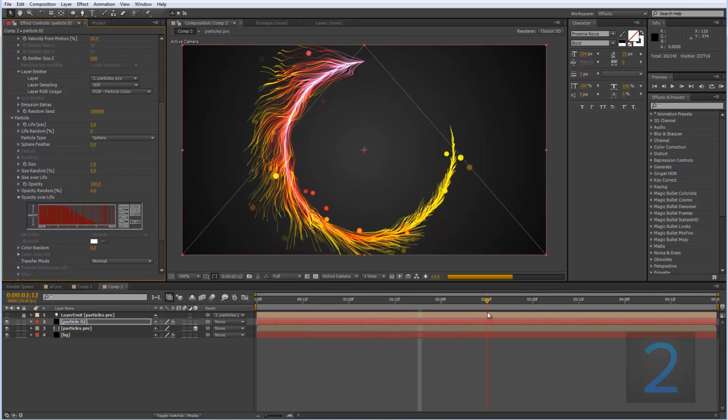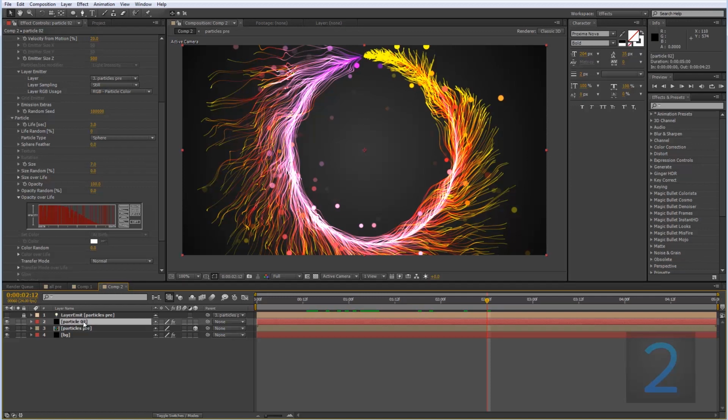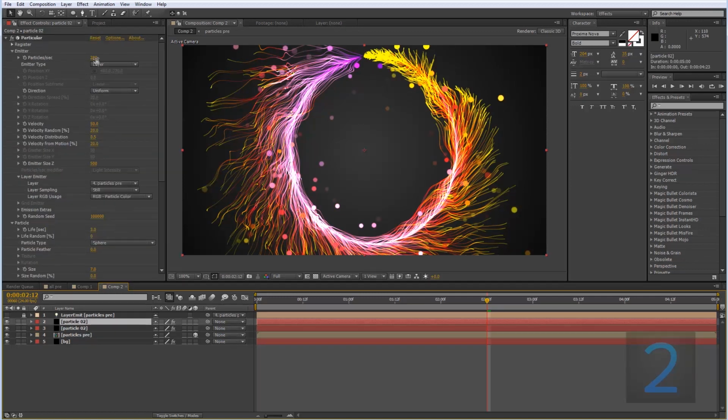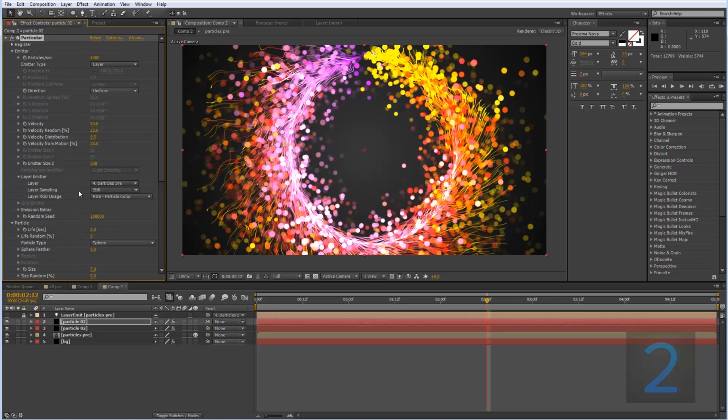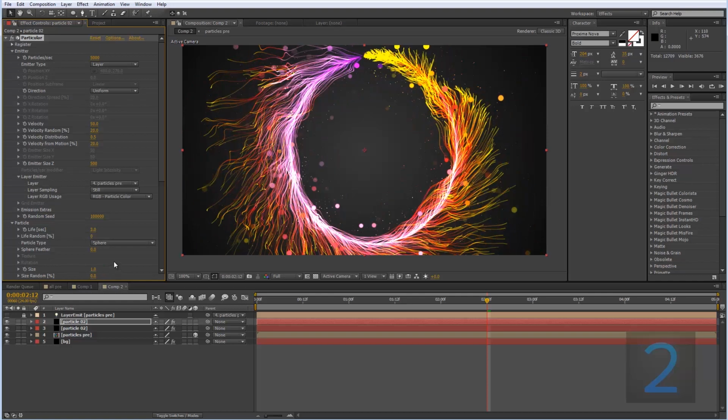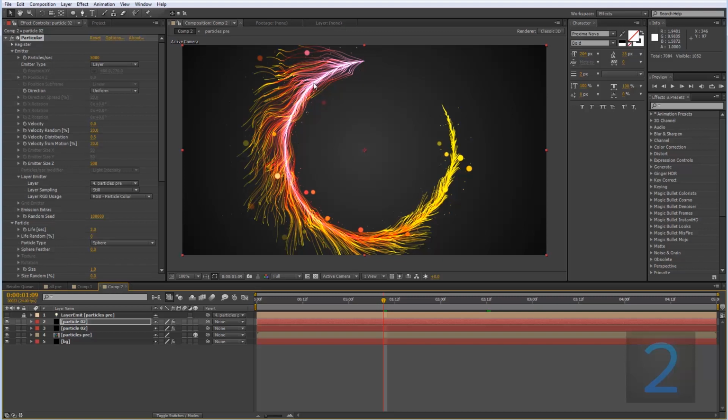That looks okay. And then I will duplicate this layer and change the number of particles to 5,000 and set the size to just 1. And the velocity, I will set this to 0. So now we have a third set of particles, some really small ones, which sparkle as well. I will change the random seed to just something different so we don't get any of the small particles overlaying the larger ones.